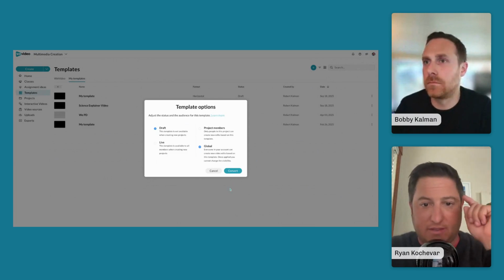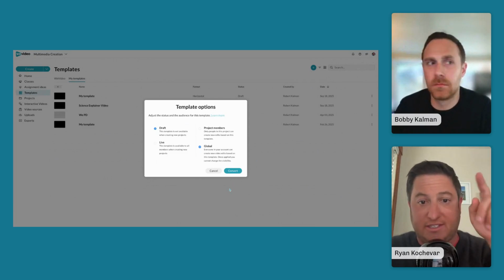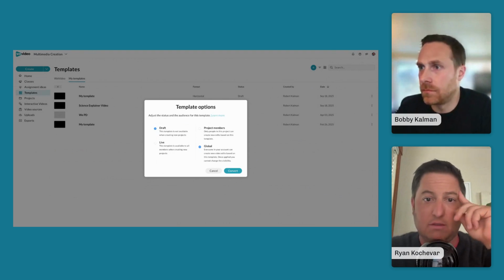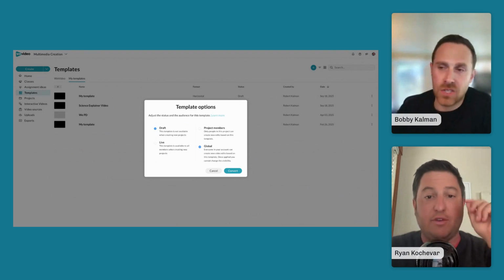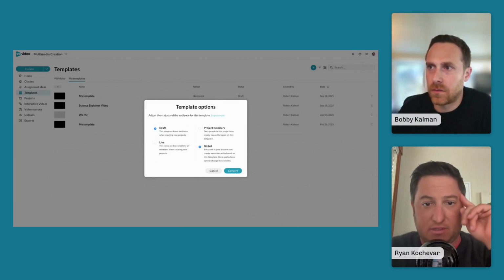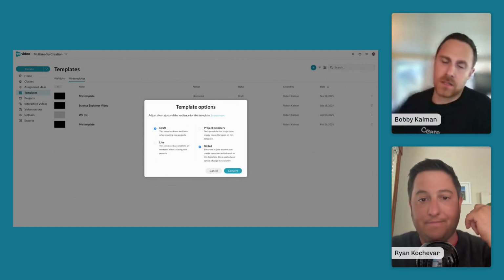It will prompt you to do that. So if you allow others in your organization to see it, that means other teachers and students will be able to use the templates as well. Yep. Yeah, this is a great feature. So that's something to note. Students can't create their own templates. Yeah, thanks for sharing that.